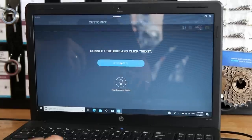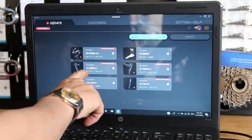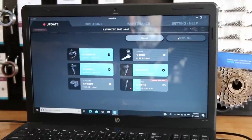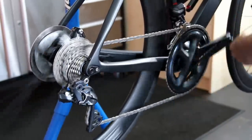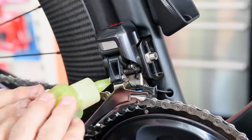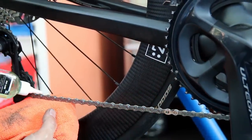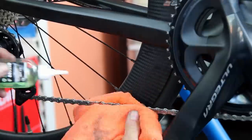If a bike is Di2 equipped we always do a firmware check. You can see here we've got a rear derailleur firmware update, both shifters have a firmware update, and the battery itself has a firmware update, so we run them all through. We don't charge extra for this on a service - I like to present the bike as I would want it presented. We left it plugged in to charge up the battery, so it goes out fully firmware updated and fully charged. We then give the little pivot points on the derailleurs a little lubrication, wipe that down with a microfiber towel, and oil up the chain. I use a very thin liquid oil with a microfiber towel rolling along the bottom, which rolls the rollers as I'm lubricating so you actually get right inside those rollers.